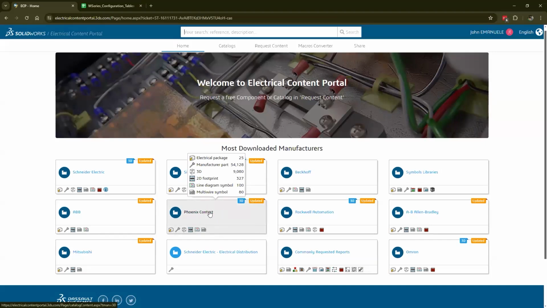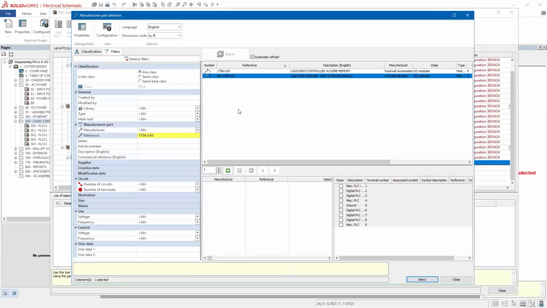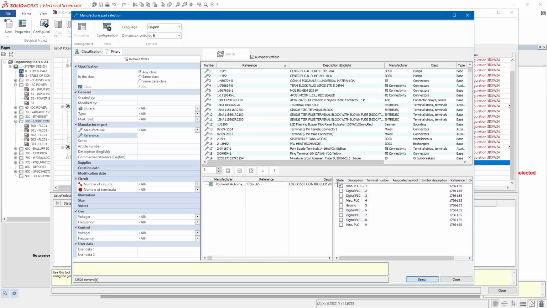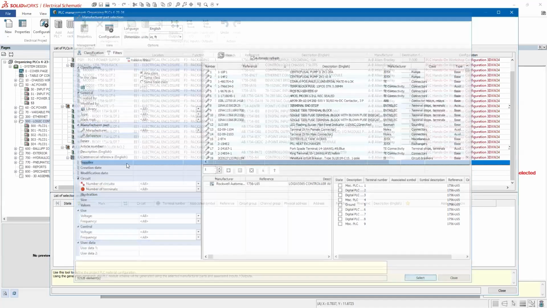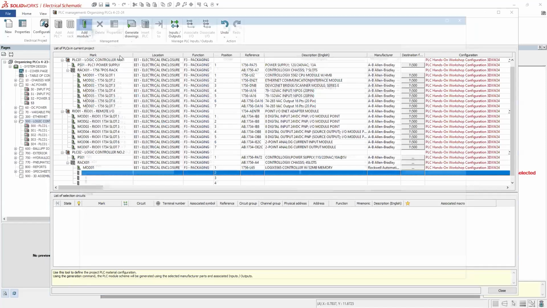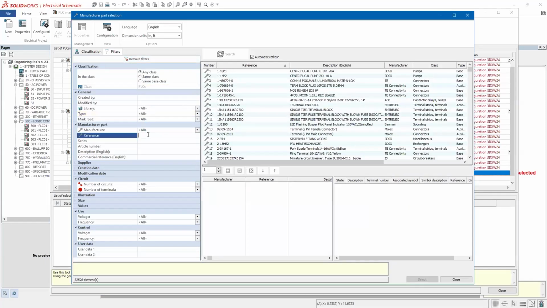All you need to do is click on this. You can do a quick search through the search bar at the top, download that as a proprietary zip file for SolidWorks Electrical, and it will allow you to bring it in, and you can drop it into your library as needed. I'm going to go ahead and select this one though, and we'll continue on. I'll add a few more parts in here to try to speed this up.